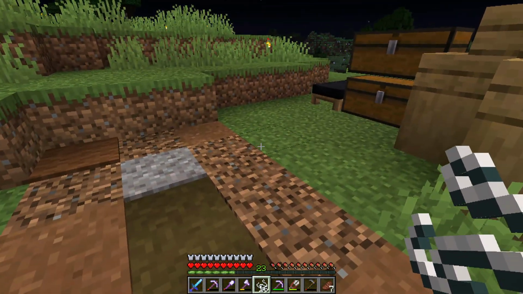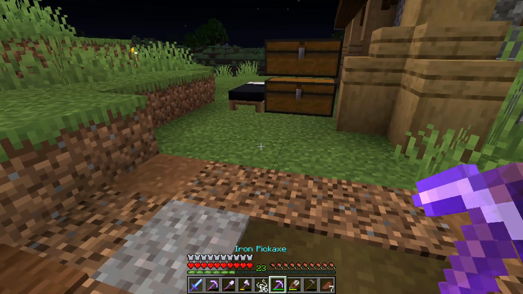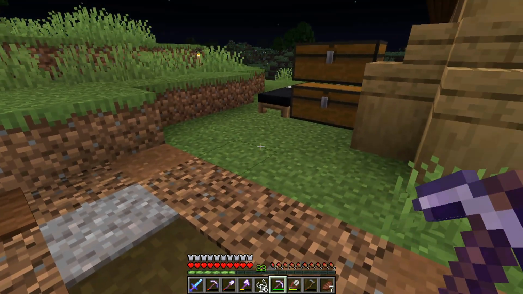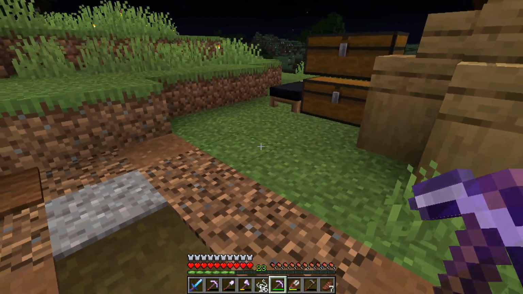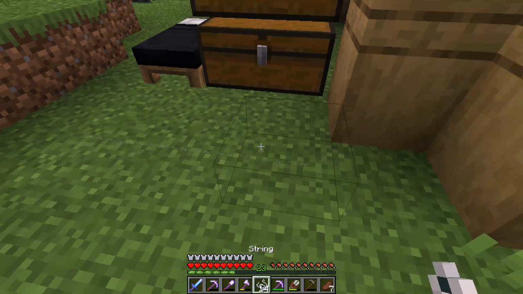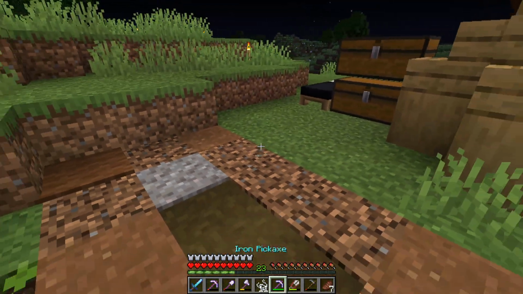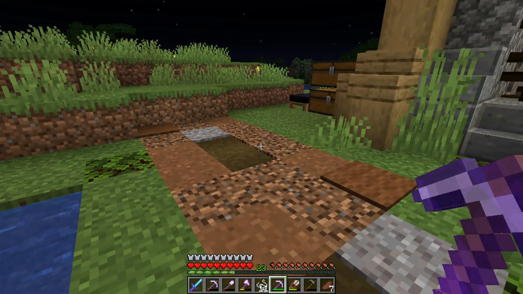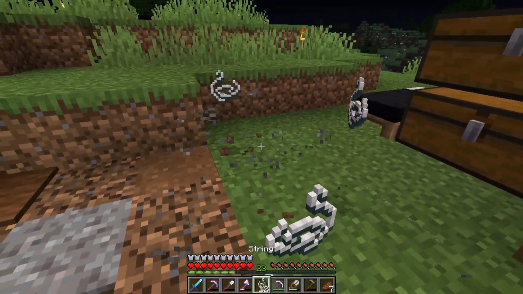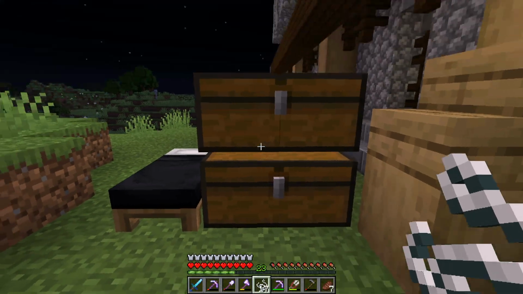Now, from even just a very small distance away, that string is invisible. We can still see the hitbox, but we cannot see the string. But this block is now unspawnable. And we can do that just repeatedly. We can go like this, and all of that is unspawnable, but we can't see it. So we need tons of string.